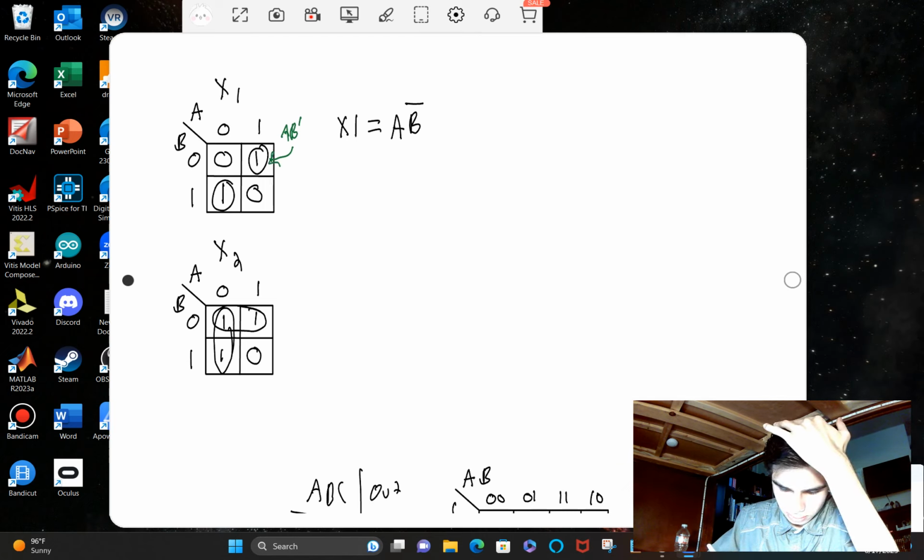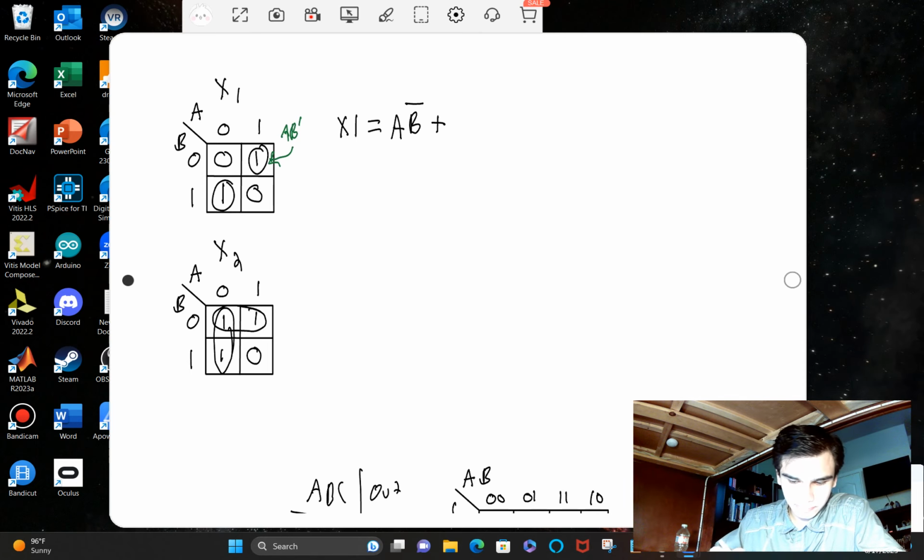Okay, for the next one, whenever you do that, you do a plus sign, and then you start in the next one. Because it correlates to the 0 on the A, it's going to be A prime, and then B, because it correlates to there.